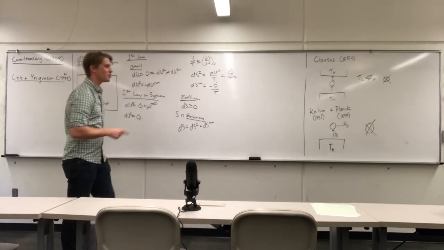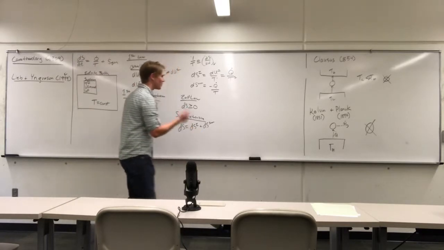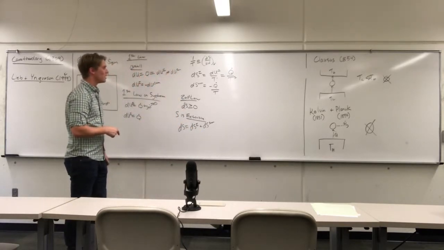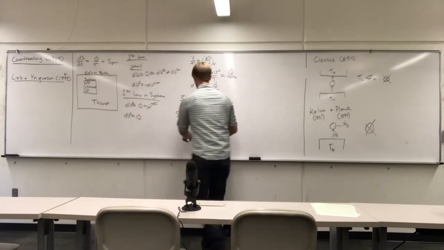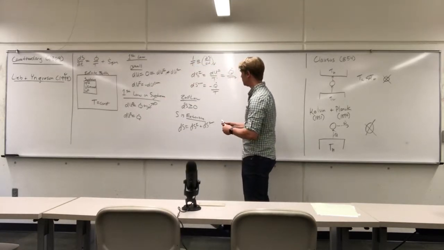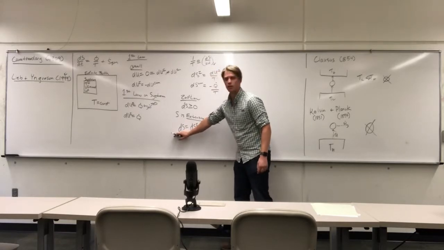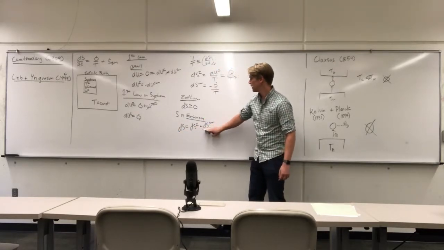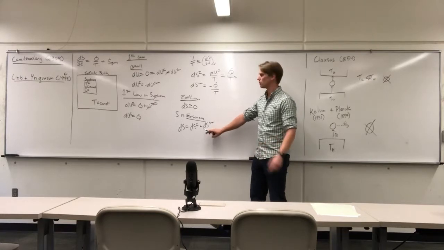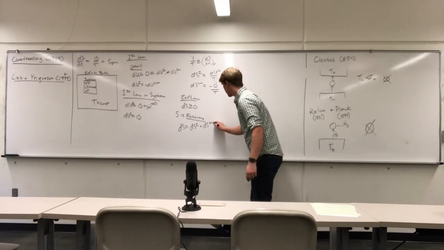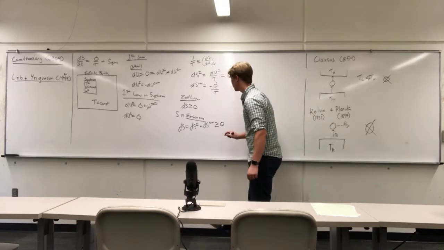Good question. Those are the questions that always worry me, where I have to go back and think what's the difference between the two. All right, so let's finish up our derivation here. The total change of entropy is how much entropy is changing in the system plus the surroundings, I guess the total entropy of the universe, rather, to say. And then we know this has to be greater than or equal to 0.